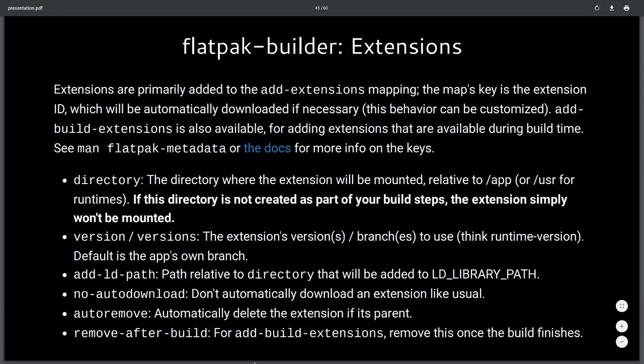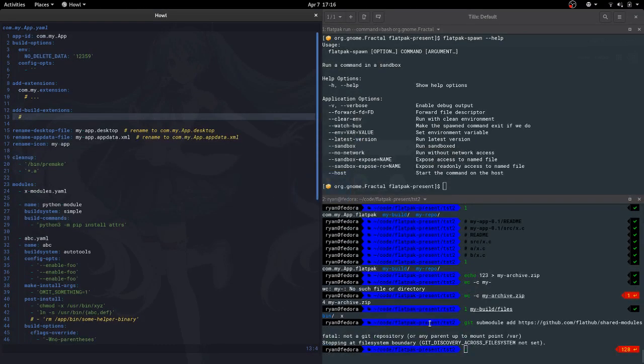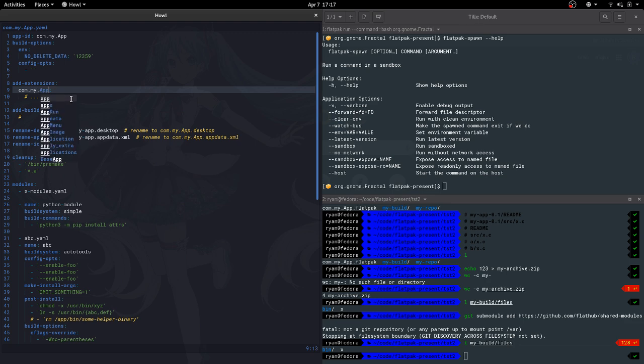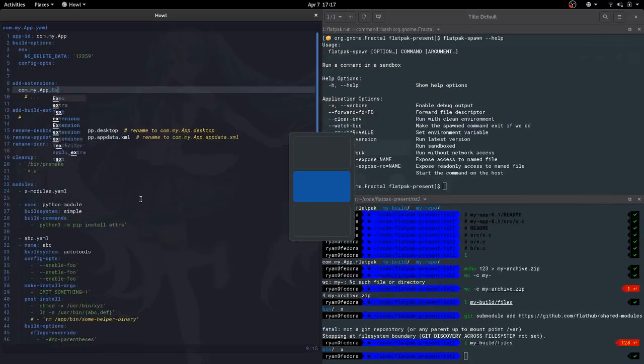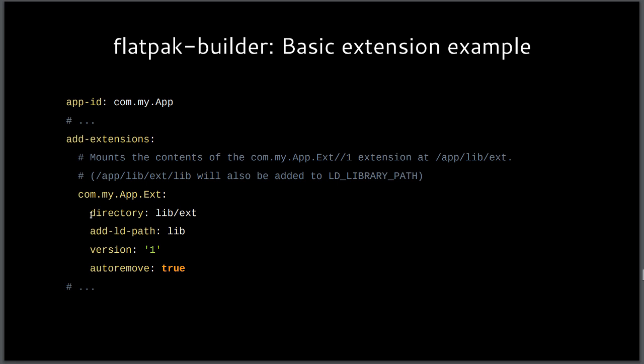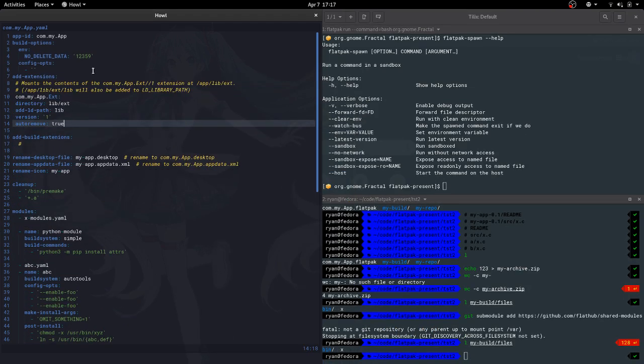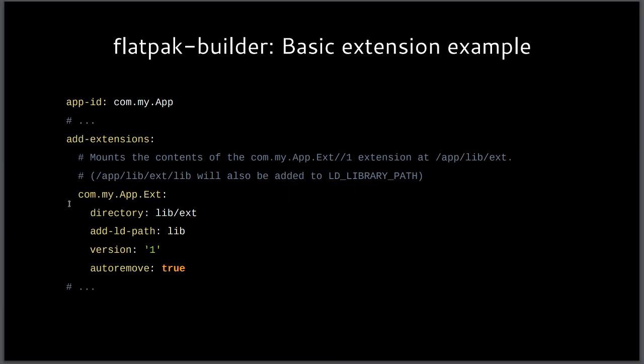And, of course, links to the docs, but there's some interesting options. So basically, remember, this is normally /app, right? Everything in here. When you're building an extension, I don't cover building extensions that much because it's a little bit off topic. But when you build an extension, all this stuff is mounted at a custom mount point. So say this is our extension, right? com.my.app. Actually, I have a great example here. Let me copy this over into our YAML file. I hate the way it completely screws up the indentation.